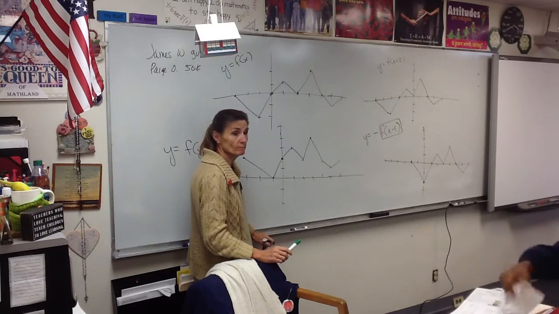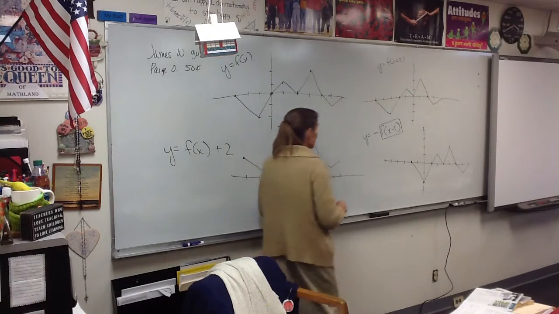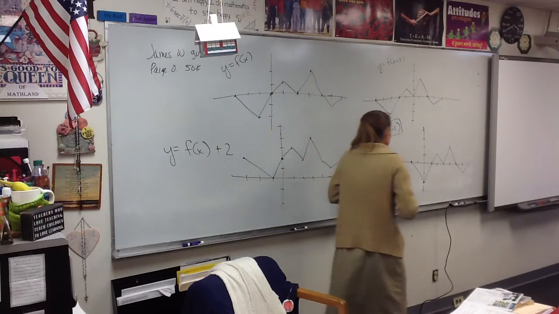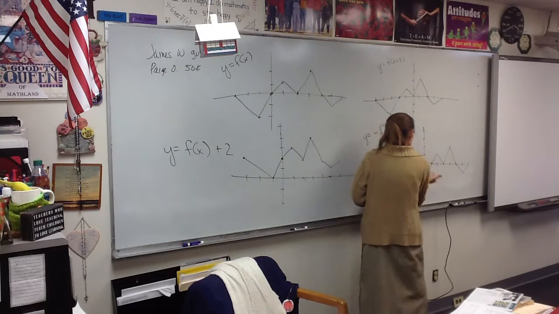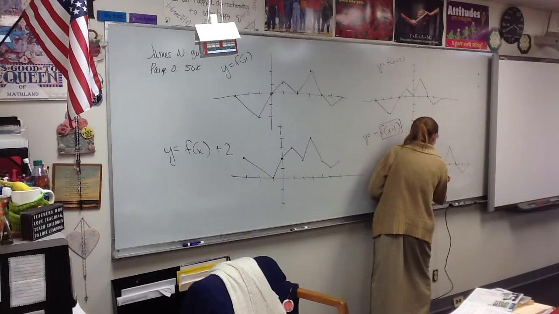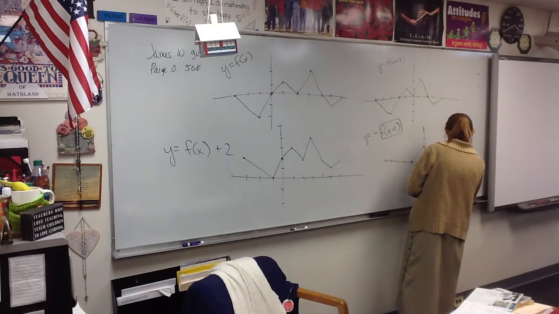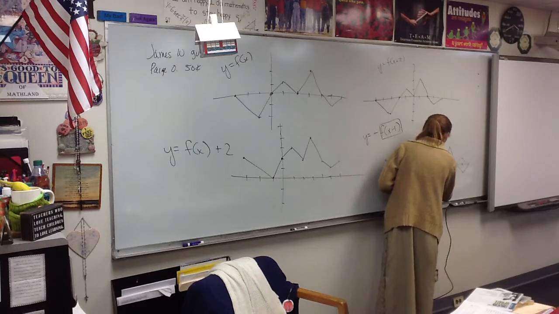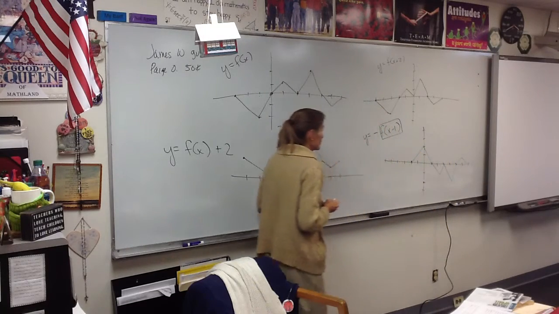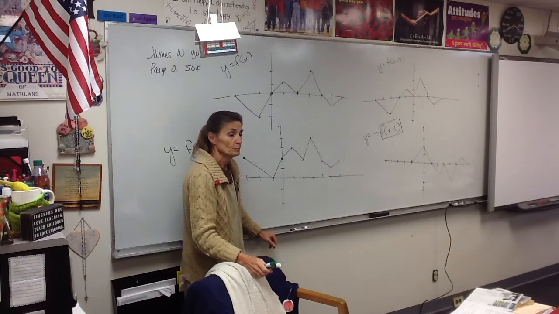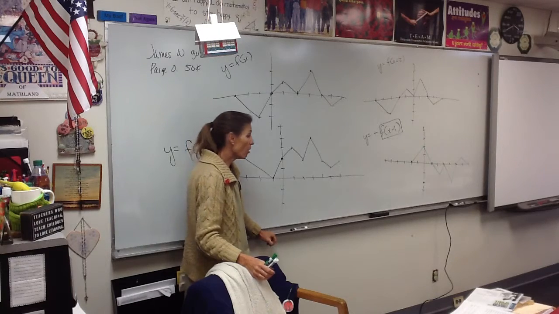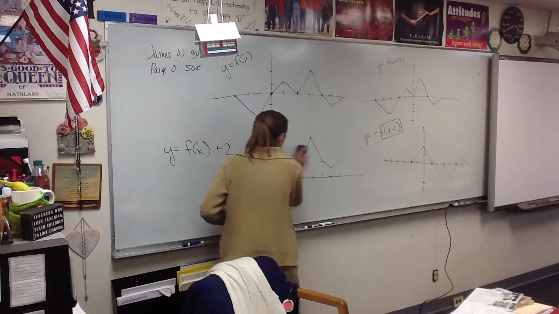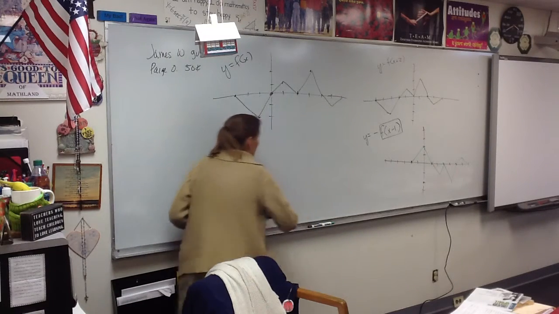Now, is that the answer to the question? No. No way. What does this negative do? We talked about this yesterday. If it's out in front, it flips it upside down. So now you're going to take the picture that you just slid over, and now you're going to flip it up, or down. Flip it upside down. So the answer to the question, the final answer, is what I have there in green. You can do that all in one step if you are capable. I mean, if you can handle all that at once, feel free to do it all in one step. I always break it up because my mind is feeble.